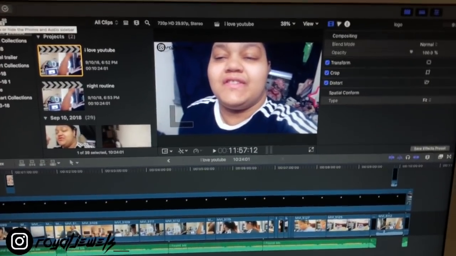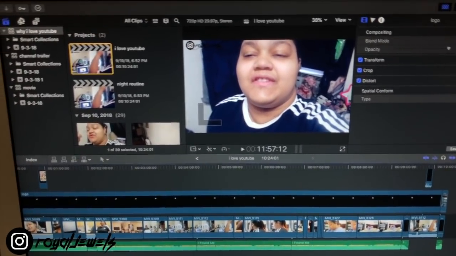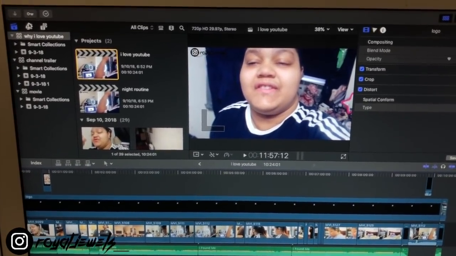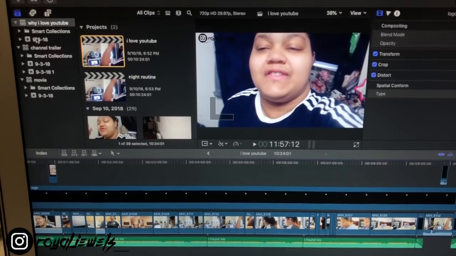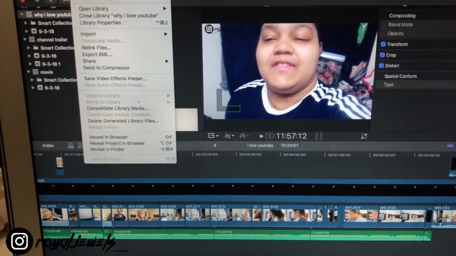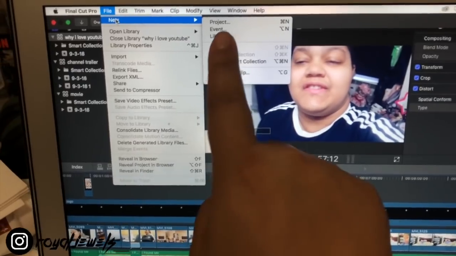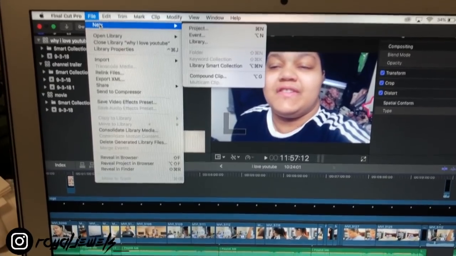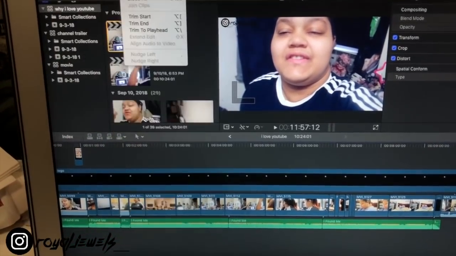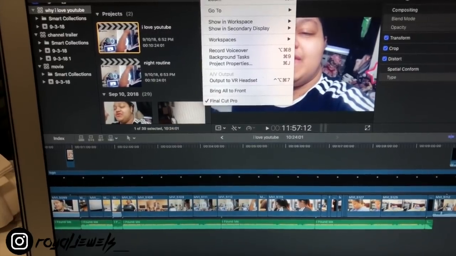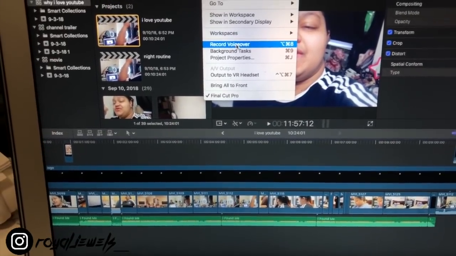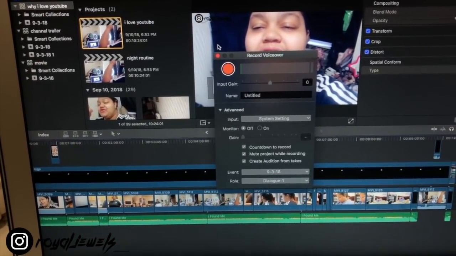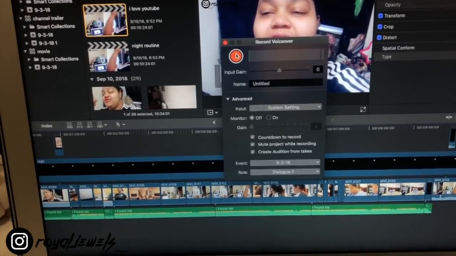Okay, so this is Final Cut Pro. This is where I edit everything. Everything looks confusing, I know, I get it. I'm gonna teach you the basics. To get a new project, all I do is hit File. Project will be right up here, and then we'll have the event and the library. Everything that you need, like to trim, to mark, clip, modify, even to do voiceovers, you go right over here, click record voiceover, it will appear right here, and you just record when you want to. Just a big red button.